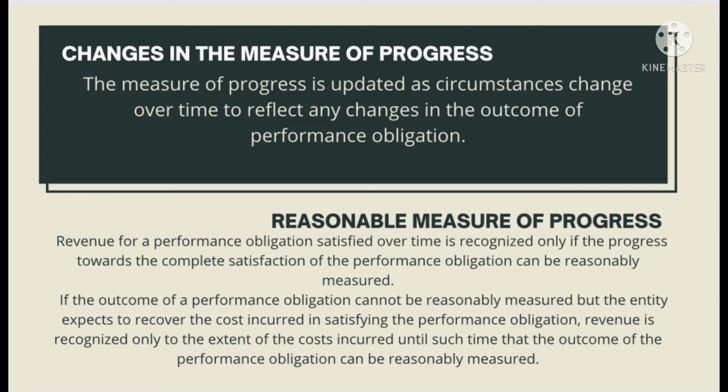So, measuring progress towards complete satisfaction of a performance obligation. An entity recognizes revenue for each performance obligation satisfied over time by measuring the progress towards the complete satisfaction of that performance obligation. The entity uses a single method of measuring progress for each performance obligation satisfied over time and applies that method to remeasure its progress at the end of each reporting period. So, meron tayong ginagamit na dalawang method.